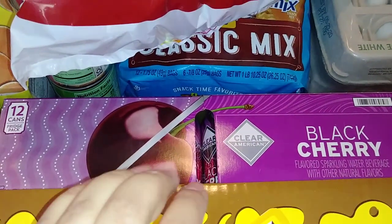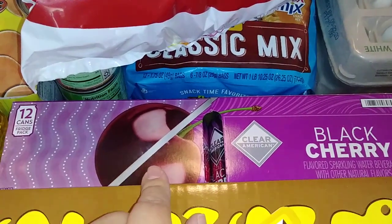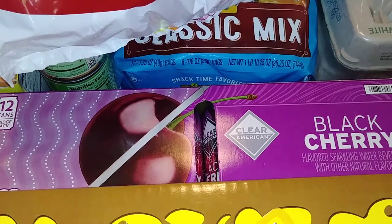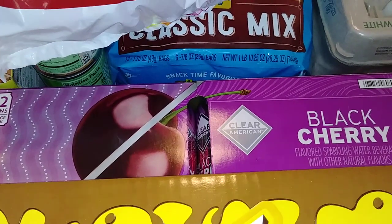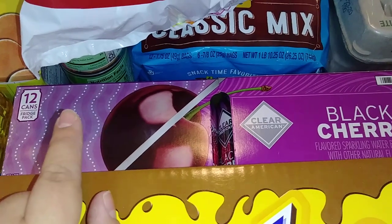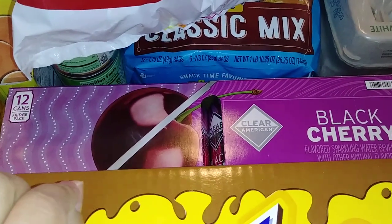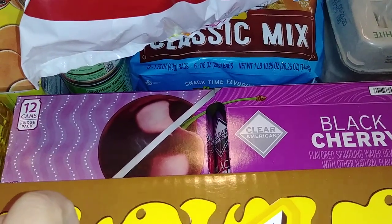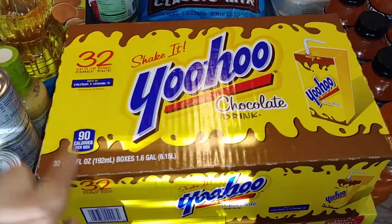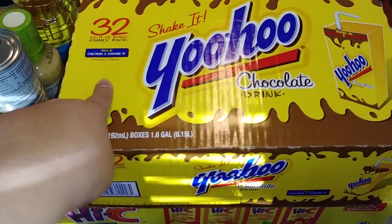Of course, I had to. I was so happy they had some in stock — my Black Cherry Clear American. I'm almost regretting not picking up the other pack they had because they only had two packs there. You do get 12 in here. This is my absolute fave, and it's been forever since I've been to Walmart. I probably should have picked up the other one too because I don't know when I will be going back. I did get the kids the 32 count of the Yoohoo chocolate drink — they love these, and this is the only place I've ever been able to find it.